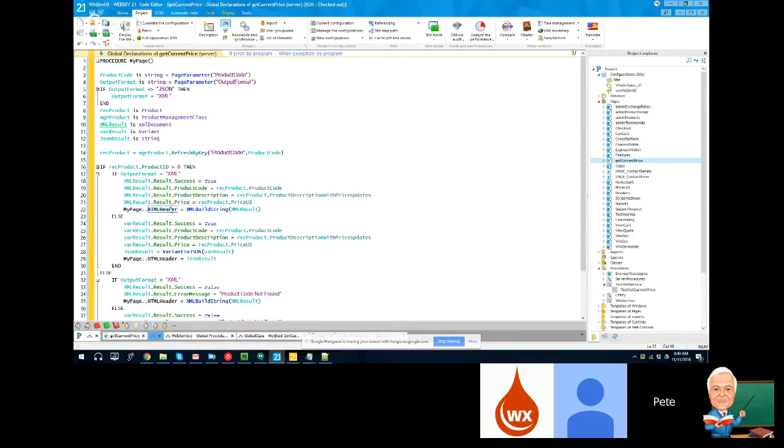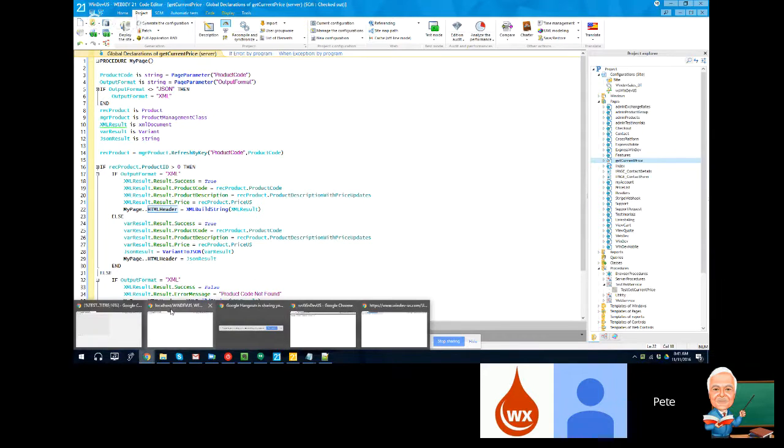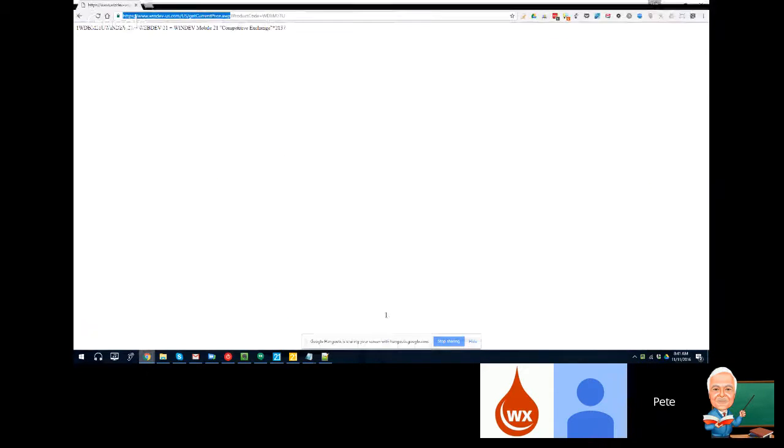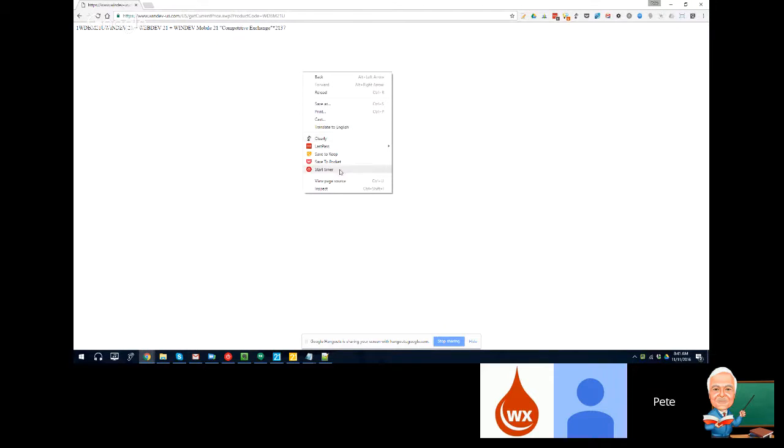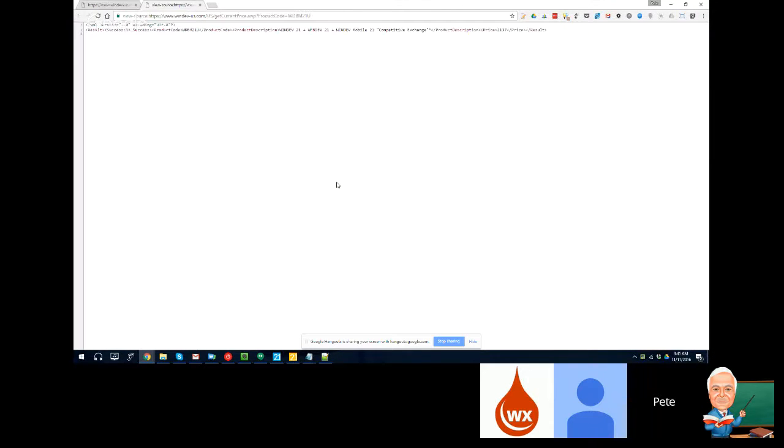And then I'm setting the mypage.html header and XML, which remember we said, we edited that HTML file so that the only thing that was being rendered is the HTML header. So now if we run that page, one of these links is it. If we view the source, we see that that's exactly what happened.